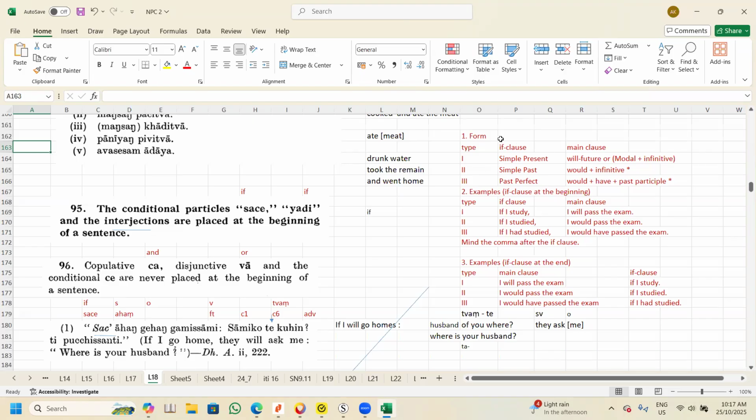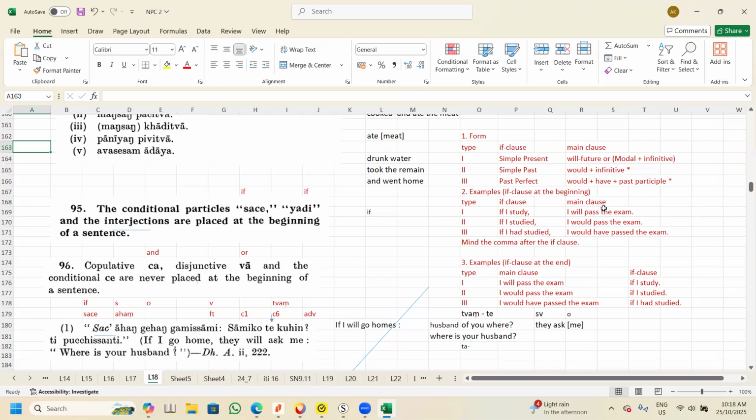So in this particular case, you see a simple past. If and will always come together. If you go, so if this is the main clause, the if always, so it is a simple past, this is a simple future. Can you see? This is a perfect past: would plus would have plus past participle. So you do not confuse the past participle with your Pali participle, because the word past participle is basically English grammar. So when you want to translate Pali for the past participle, we also have to follow the past participle of the English.